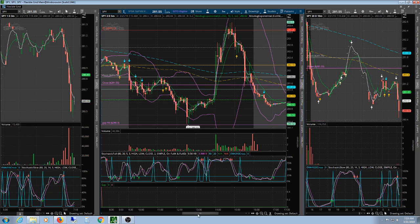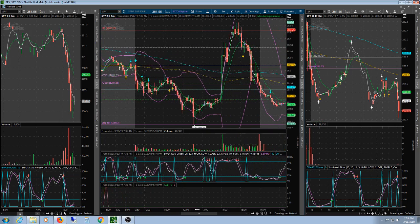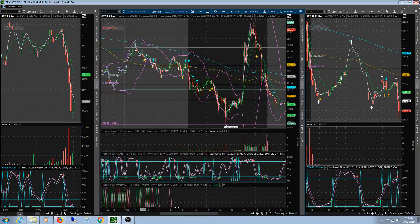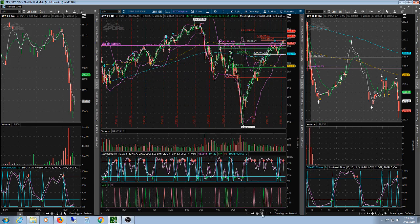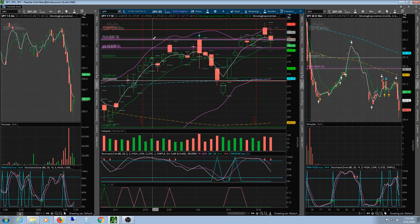support, and if you take a look, this was yesterday. Gap fill area starts at 280.30, and it's a small window. Let me zoom out a little bit more so we can see the bottom of that gap fill. Let me go to the daily so you can see where the bottom of it is. It starts here, these two purple lines. That's yesterday's close. Gap fill right here is 280.30, and the bottom of that gap fill is 280.08. So it's a very tight window.